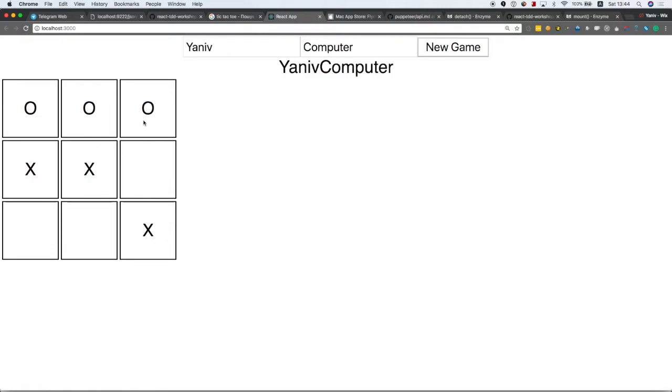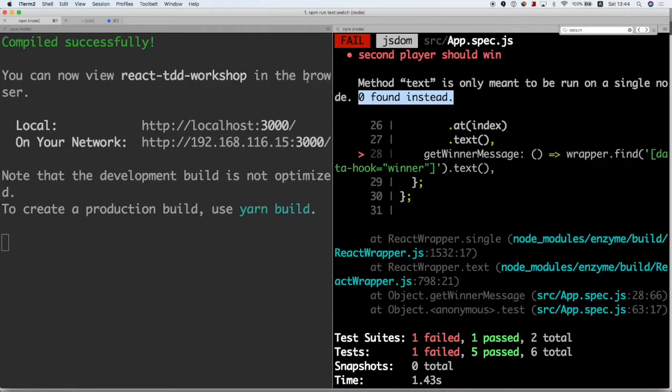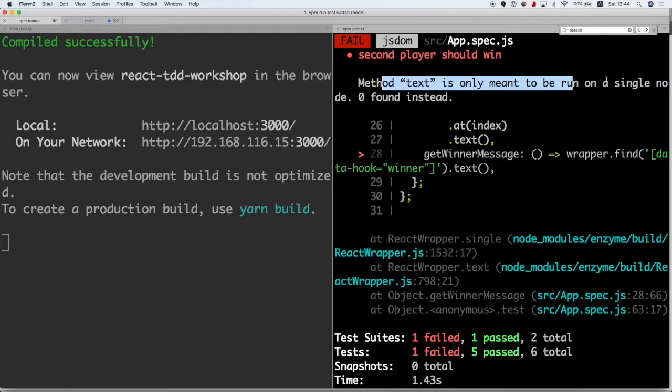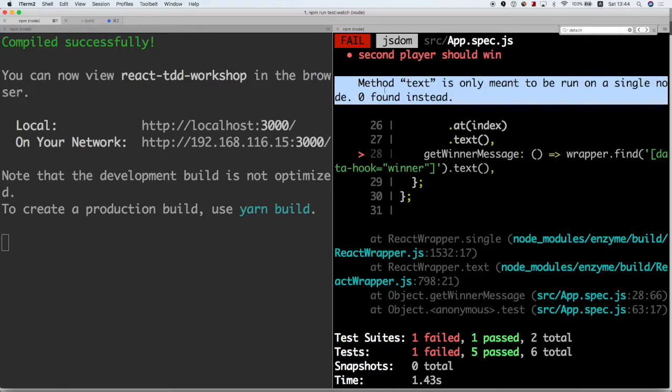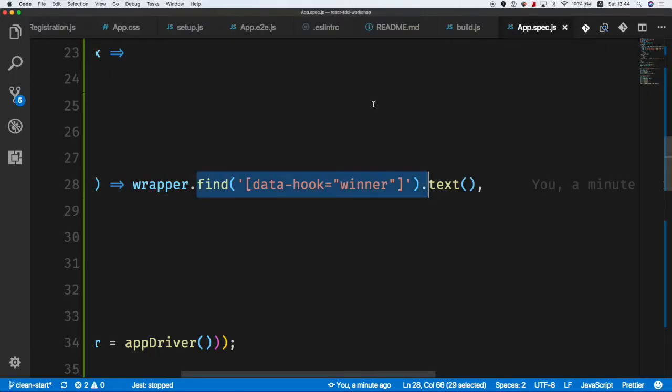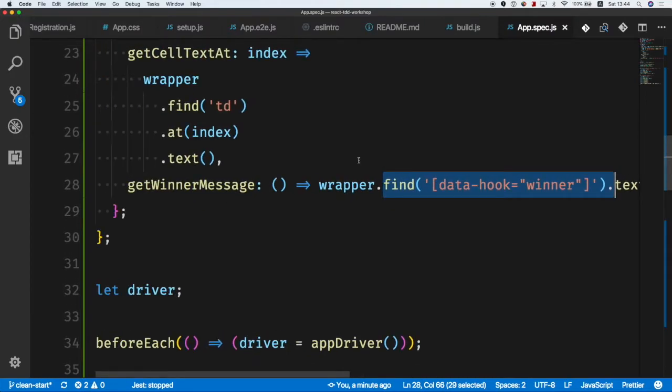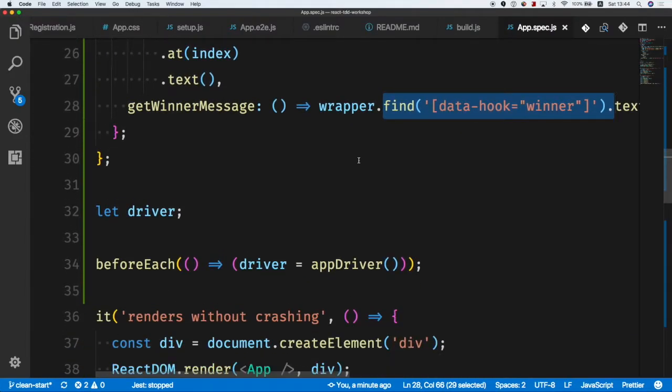And no winner message yet, because O did not win, okay? So the message says text meant to work on a single node, but it didn't find anything because there's no winner message. Cool, it's important to understand that the test was failing for the correct reason. And let's fix it.